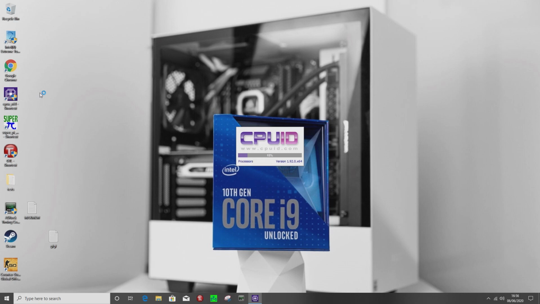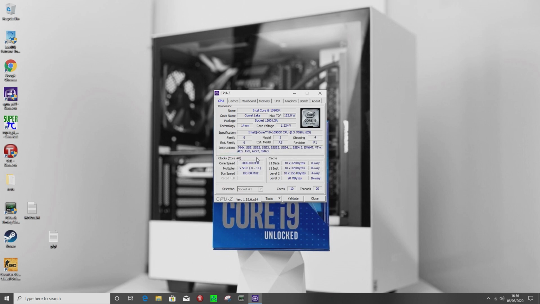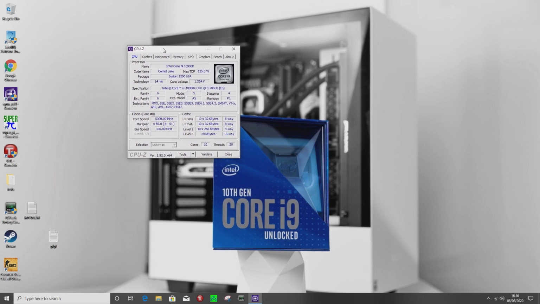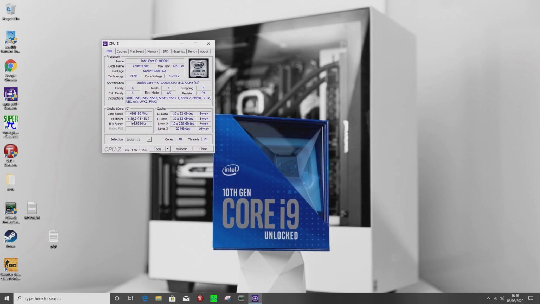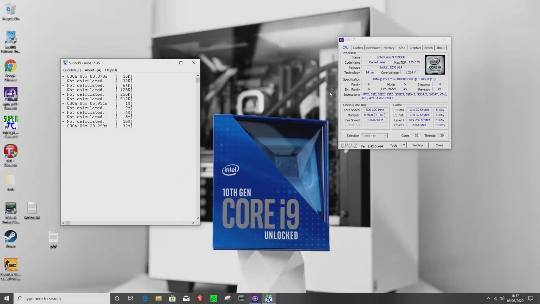You've seen all the settings that I've set. What we're going to do is use CPU-Z. You can download CPU-Z and check whether you've managed to set all of those. One thing that may end up changing for you though is because we haven't turned off any of the CPU functions in terms of speed step and turbo, this may end up dropping to a lower frequency, like a power saving mode. But for now, it's actually holding. So we've set 1.25 and we've set load line calibration at 4.